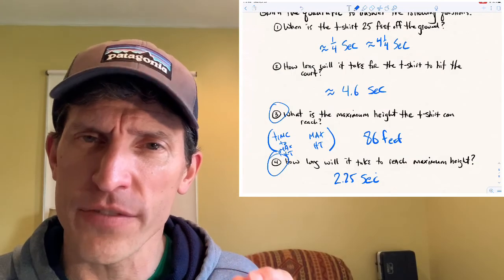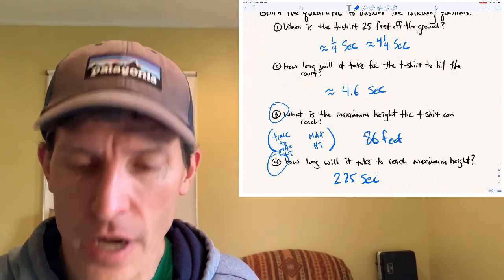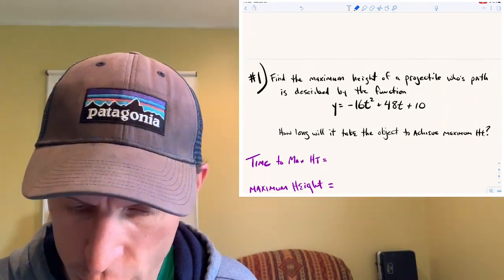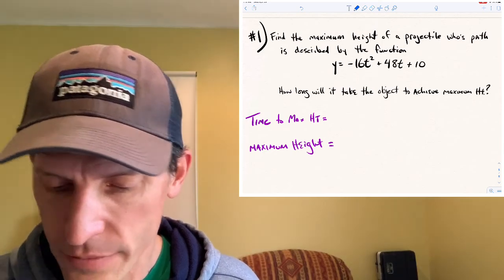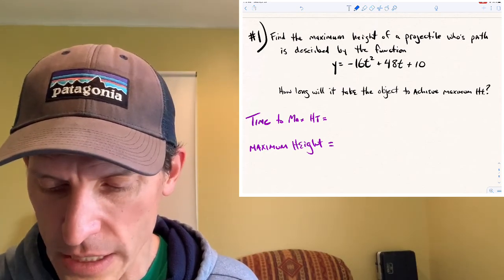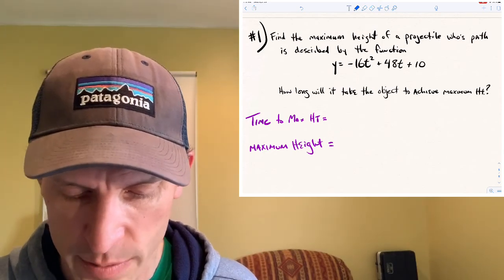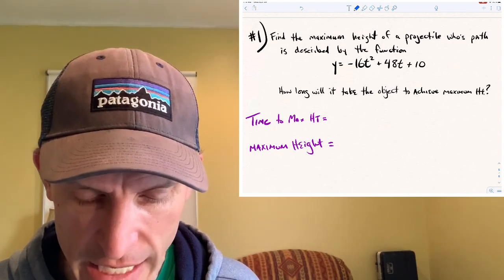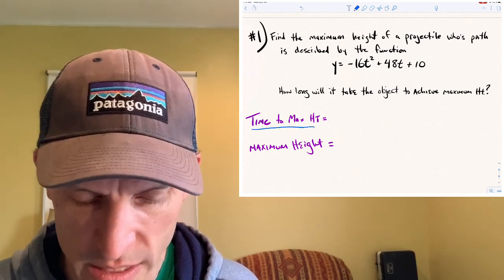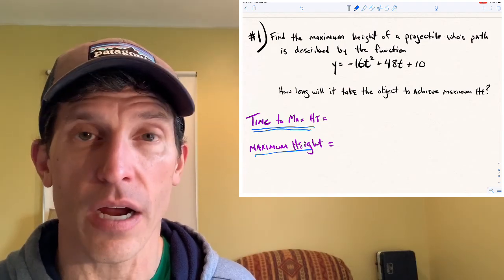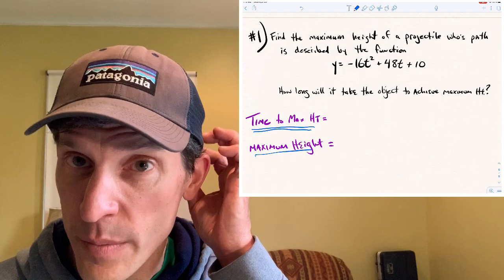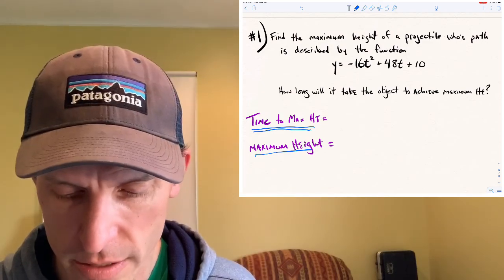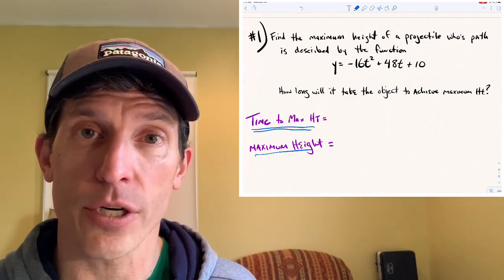I'm going to stretch this video just a teeny tiny bit. On your document, there is one question I'd like you to try. It is pretty straightforward. It's very similar to the last one. There's an equation. How long is it going to take the object to achieve maximum height? So what is the maximum height and how long does it take to get there? I'm going to ask you to pause the video, try these 2 things. Remember, it's pretty much the vertex. So try those 2 things, come back when you're ready, check the answer, and then we're all done.